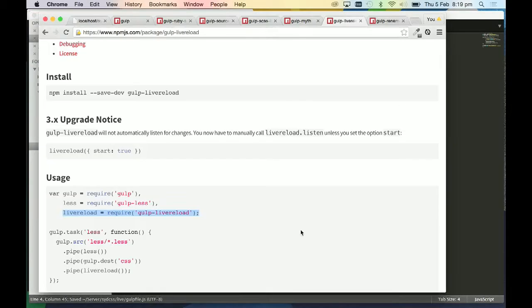Reload, and how to use this one. Oh, okay, cool. We just need to pipe to live reload when something changes.